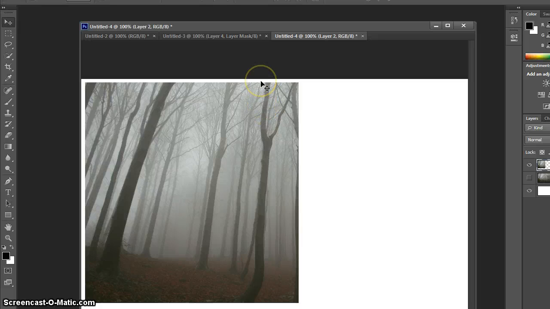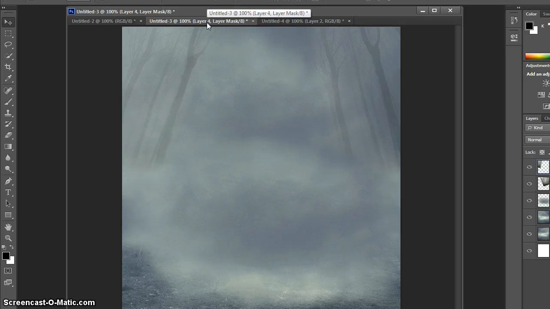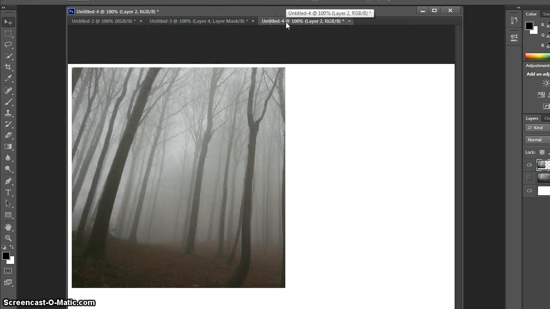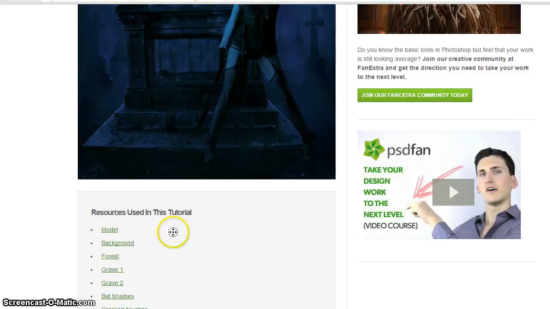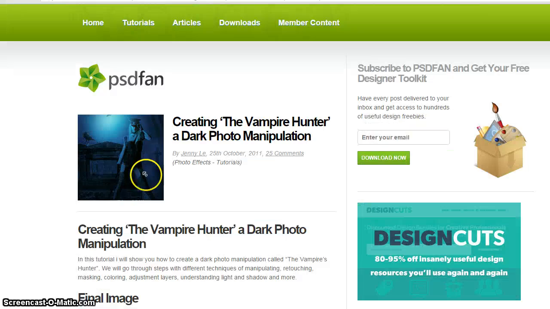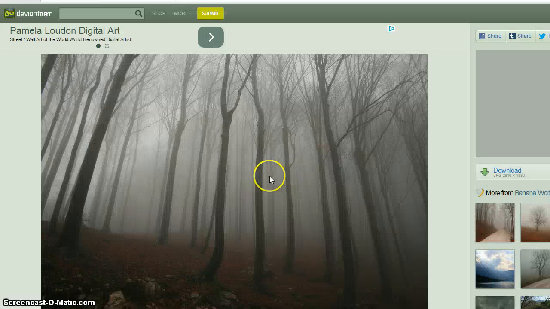Where's the original? Did I? Oh dear. I've taken away the original, haven't I? What am I going to do now? Oh, dear me. No choice. I've wrecked the original. That's my own fault. So I'm going to go back up to the files, get the forest again. Where is it? Oh dear, what a pain.